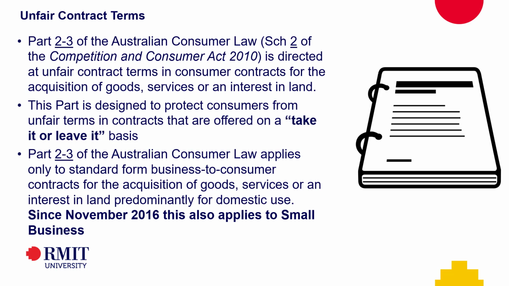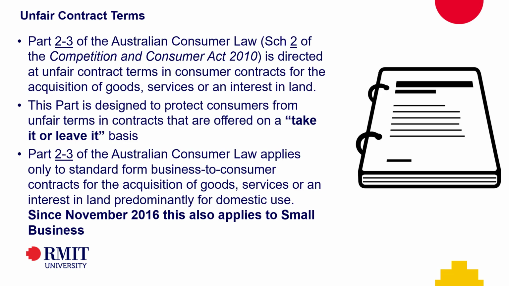The underlying principle is that contract law is about the making of private laws between consenting parties. There is a carve-out where certain types of provisions in a limited type of contract, if they are unfair, will be taken out of the contract, so excised. The relevant provisions are in Part 2-3 of the ACL, and the type of contracts that they apply to are standard form contracts. So the kinds of contracts where it's a take it or leave it.